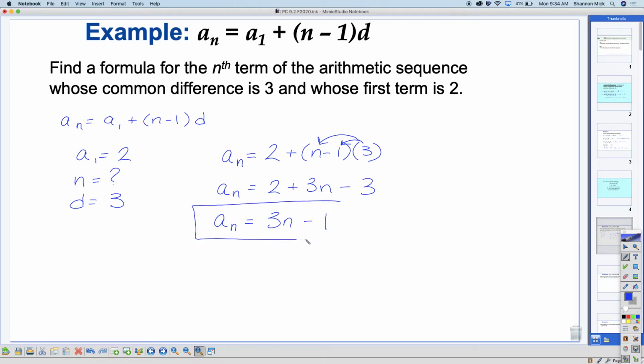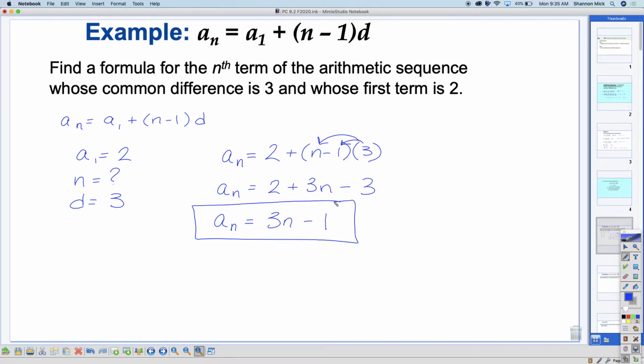This is your definition, your formula, your equation, whatever you want to call it. The book will call it all the things. I will call it all the things. I usually call it a definition, because does it define every term in that sequence? Yes. That's all you have to do.